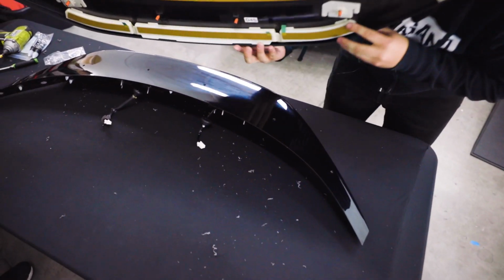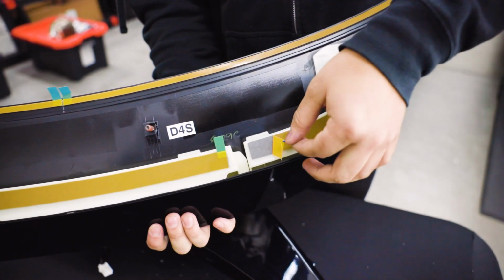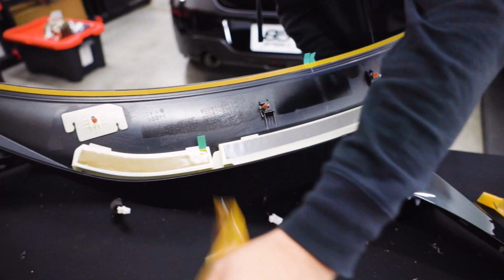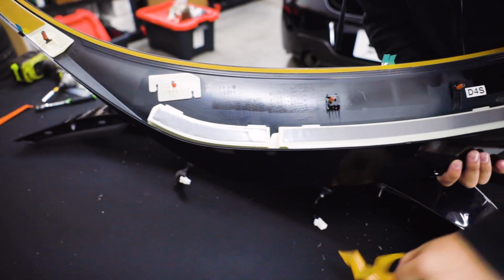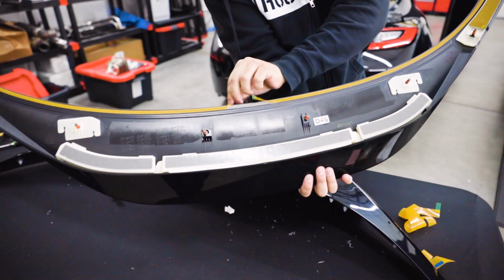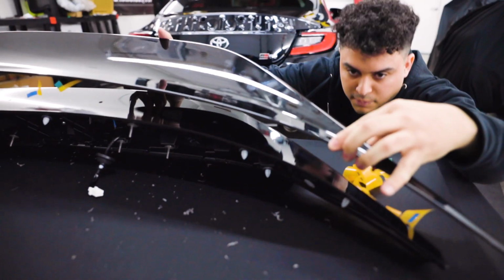So from here, the way they have the tape laid out, as you can see, the tabs kind of go to the inside. So we're going to remove these ones first because they don't come in contact with the wing once you actually start to set it down. I like to remove these ones first just because it's difficult to get to them. You can't do the same trick that you normally would do with other 3M applications. However, here on the front, you can see that the tabs are easy to access, so you can go ahead and remove those a little bit, get them in position so you can remove them. From here, we'll just set the wing down and get it into place.